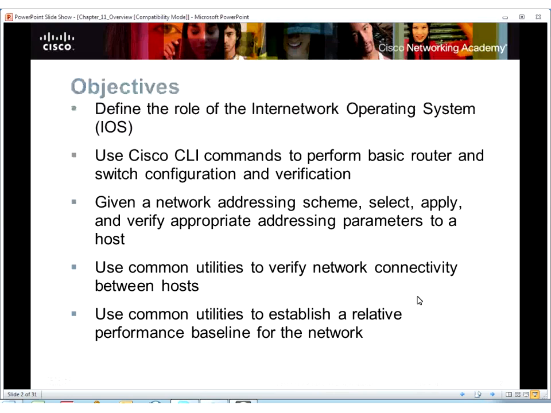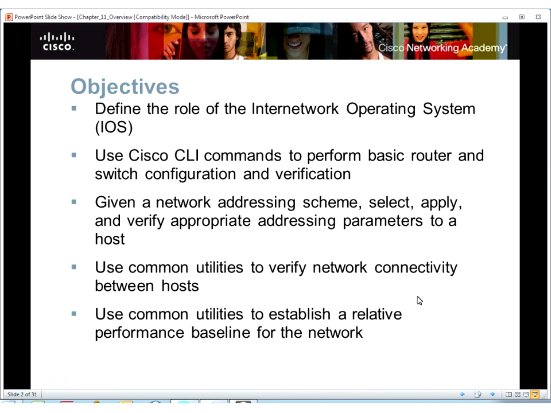So this chapter explains the role of the IOS, the Internetwork Operating System. That's Cisco's proprietary name, but we hear IOS coming up quite a bit. It's an OS, an operating system, for the devices, the equipment. We're used to Windows as our operating system. That's what we typically use on most computers, but there are other operating systems out there, Linux and other desktop operating systems, and then Apple, of course, too. And then there's operating systems for other equipment, too. And Cisco has their own proprietary operating system.